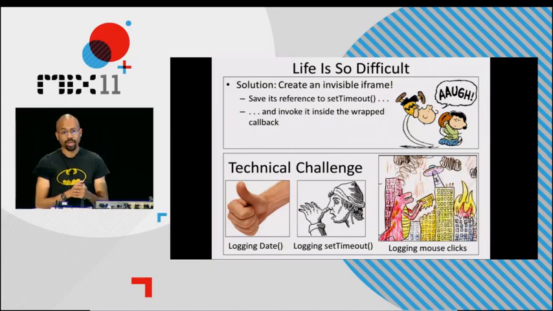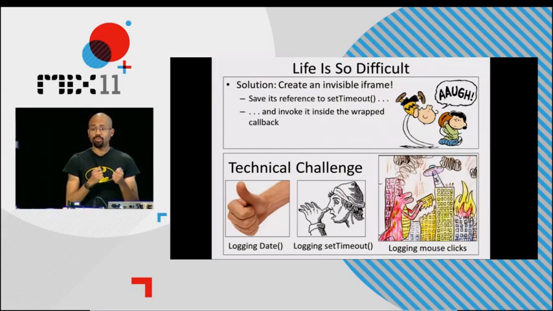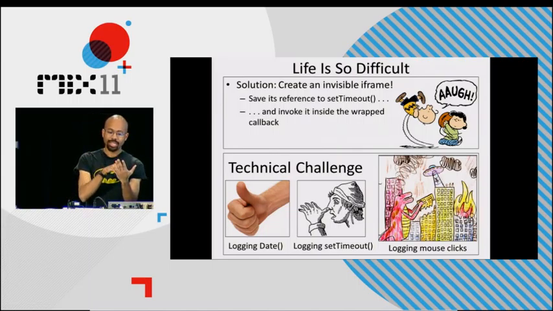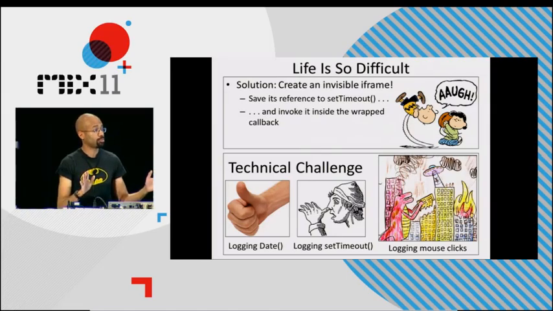Why was it tough on Firefox? Well, it's tough on Firefox because, well, let's think about this. If I want to log all the GUI inputs to a page, well, it seems like what I should be able to do is define a capturing level event handler for all the GUI events, right? And let's say the HTML tag level, right? And this means that whenever anybody clicks on anything or types on anything, it should hit that capturing level handler first, get logged, and then we should be ready to go, right?